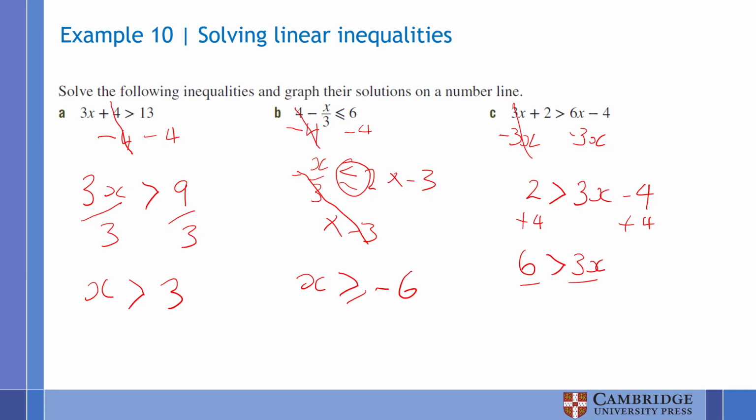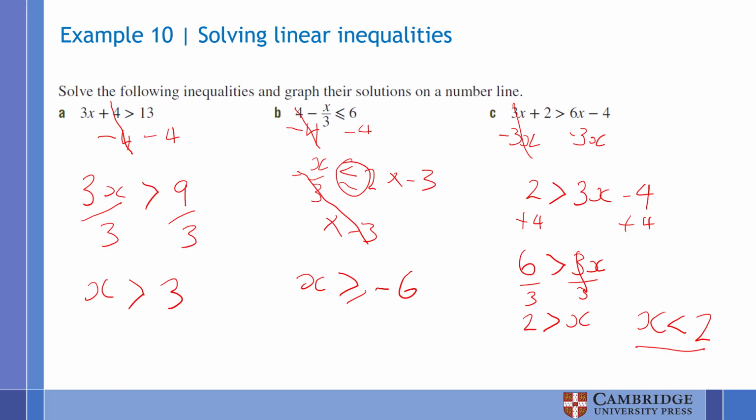I'm going to divide by 3. So I've got 2 is greater than x. So they're going to cancel out. Right, now I've got it written around the wrong way, so I want to fix it up. So then I've got to switch my sign. So I'm going to say x is less than 2. And if you look here, x was on the less than side over here. So I'm going to make sure when I write it in my correct form, like I've got here, that x is still on the less than side.